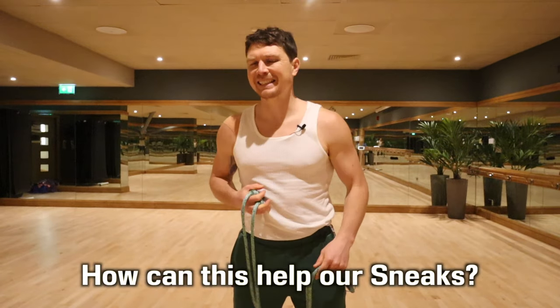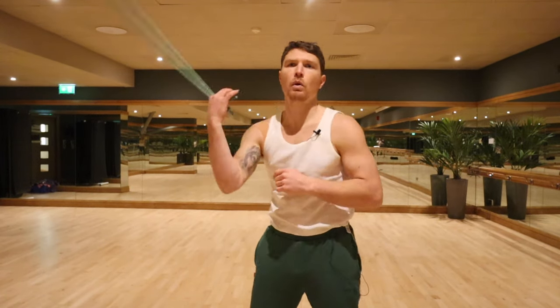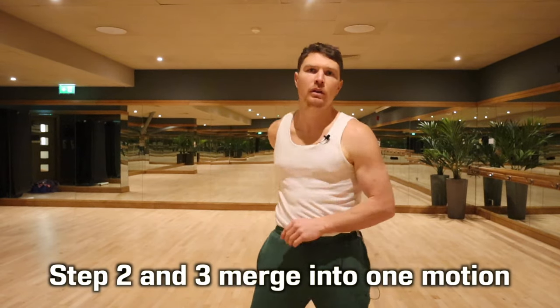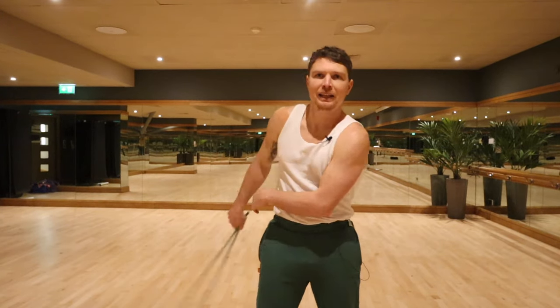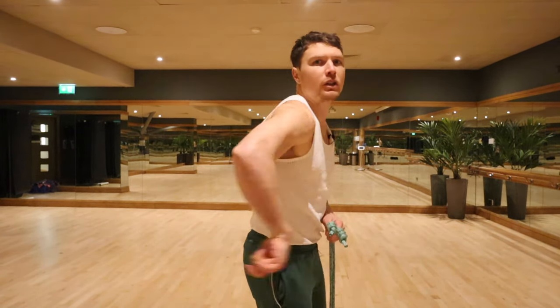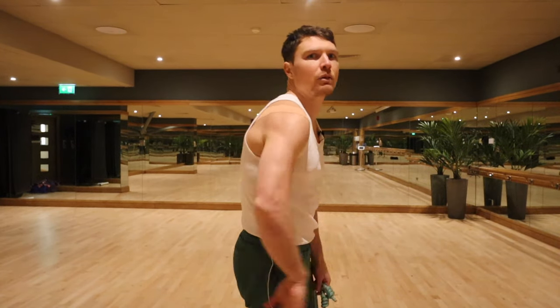Now, how we can get this to help our sneaks — if we turn this pattern from a three revolution cycle to two, so rather than going one, two, three we go one, two, we skip that middle step. As the rope comes down, we turn the wrist in one go. The back of the hand is what leads — when I come from my heels to my toes, from my back to my front, we go straight into the back of the hand. You can mimic this without a rope — if your hands are relaxed and you do that motion, that is what happens.